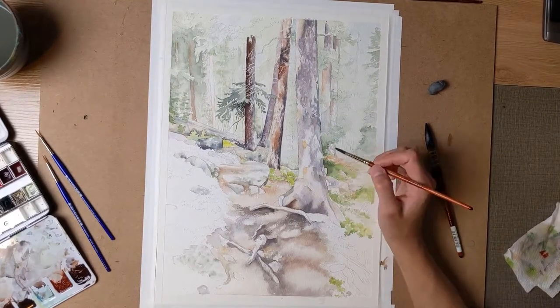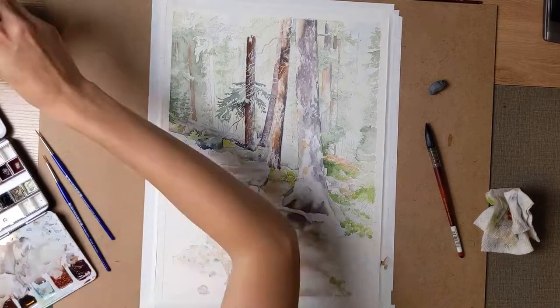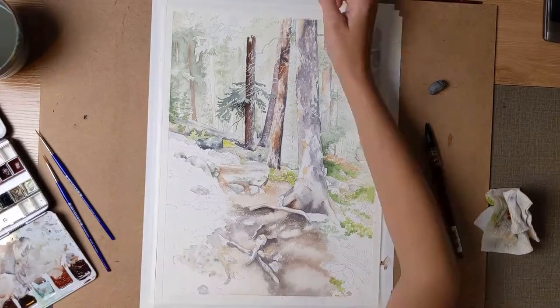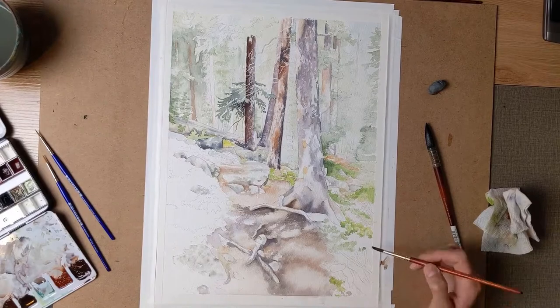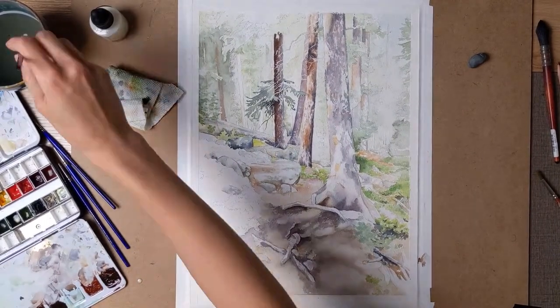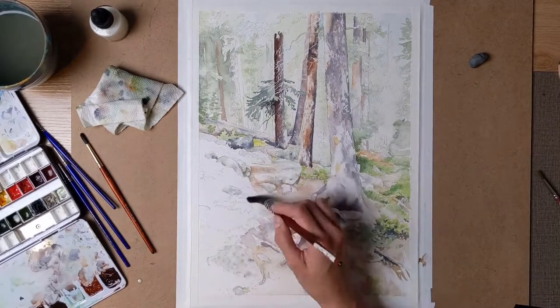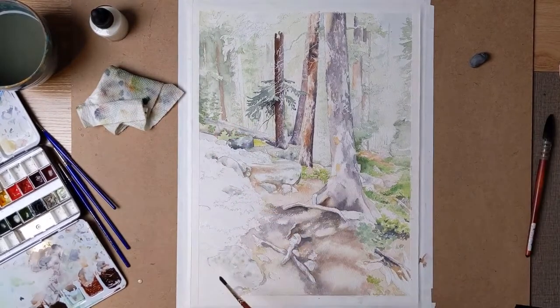And this was not something I'd really done a lot of. Picturing a landscape where it just looks straight into the woods like this. So, I'm learning as I go, as I always do. I'm so sorry if you hear a squeakiness. That is just me not being able to sit still in my chair.